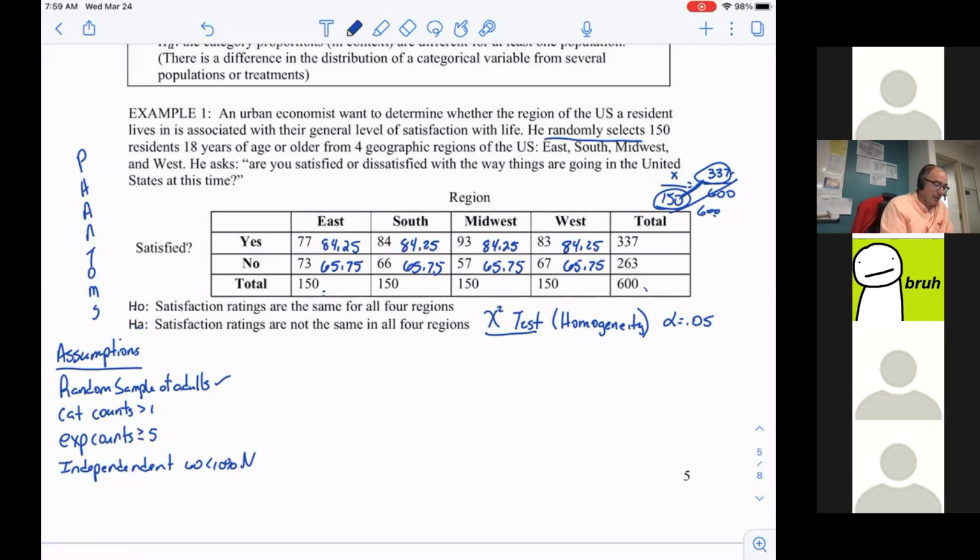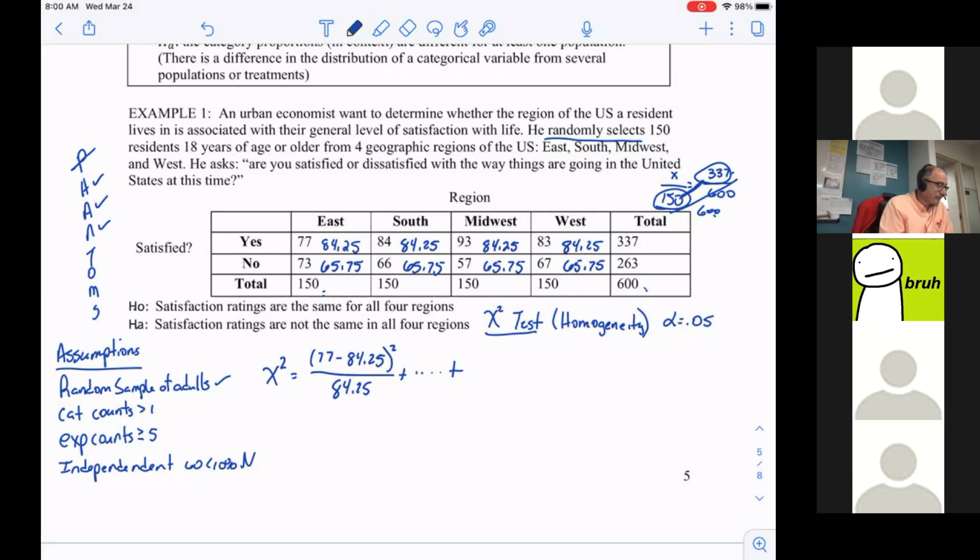Okay. All right. So now we needed the expected values because we are trying to come up with a chi-squared value. If we're going back to again, there's no p in a chi-squared test. We were given hypotheses. We didn't have to write those. We've already done our assumptions. We have named this test. Now it's coming up with that test statistic. The test statistic is the same exact process as it was in goodness of fit. I observed 77. I expected 84.25. I'm going to square that, and I'm going to divide it by the expected, which is 84.25. So there would be 8 of those calculations that we would need to put together. I don't want to do all 8 of those.